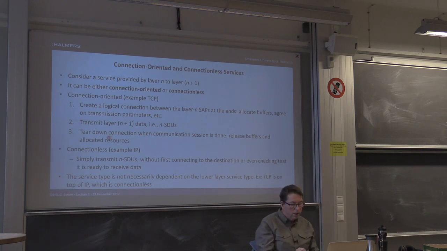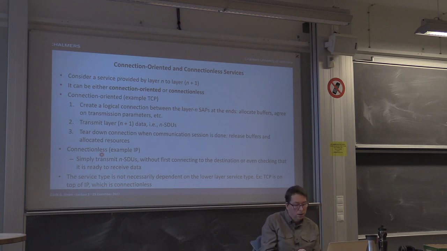And then what I do then is to tear down the connection. So I talk with the other end, with my friend on the other end, to make sure that we don't need to talk anymore, so we can relax now. Which means that we release buffers and allocated resources. Because when creating this connection, I reserve some memory space and maybe some processing power and so forth in order to establish this connection and maintain it for some time. When this is not needed, everything is then released and it can be used for other purposes.